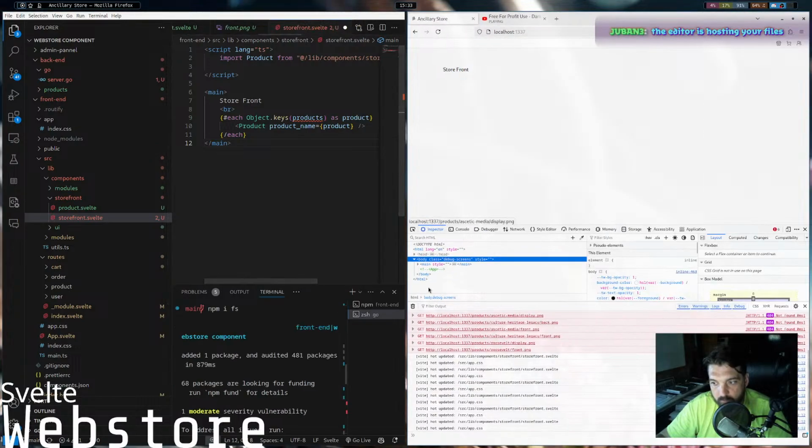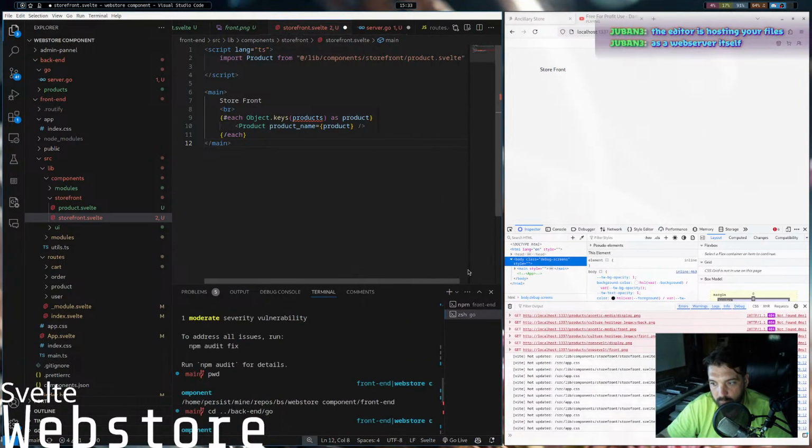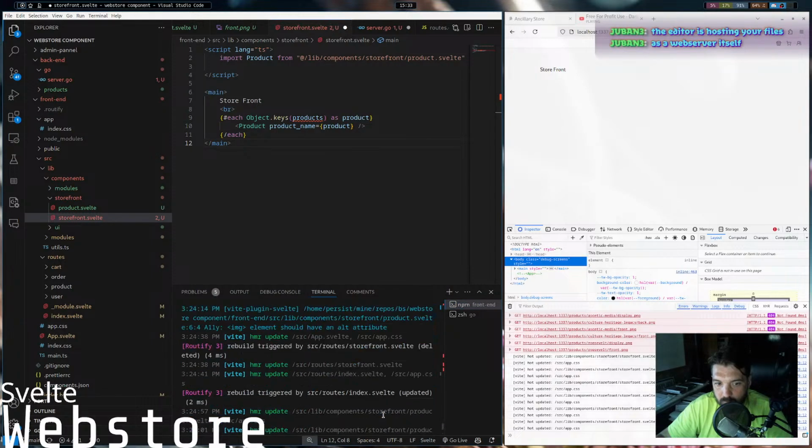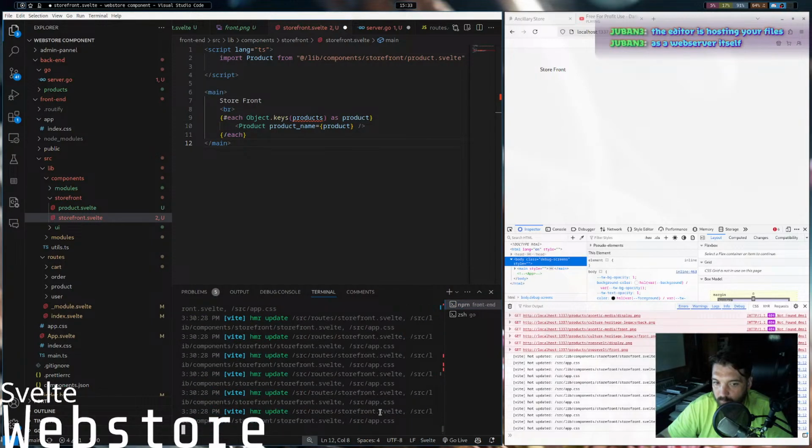The editor is not hosting my files. I'm running Node, like I'm literally running Node in a terminal. The editor's literally not doing anything but acting as a text editor.